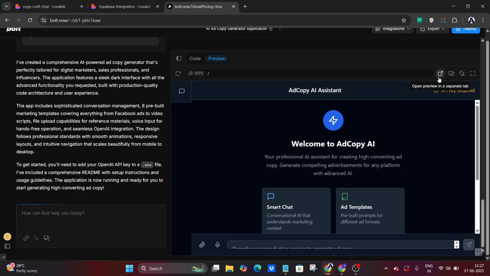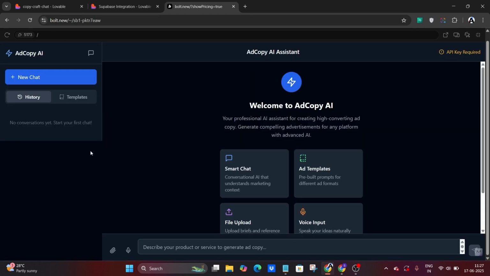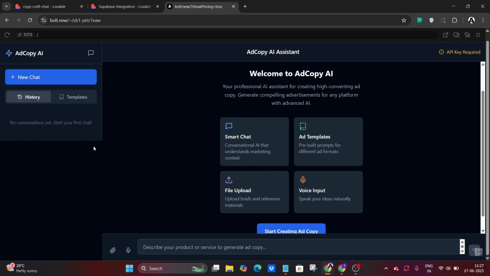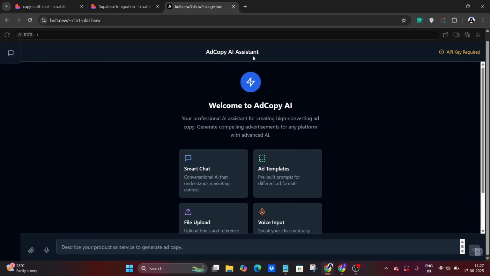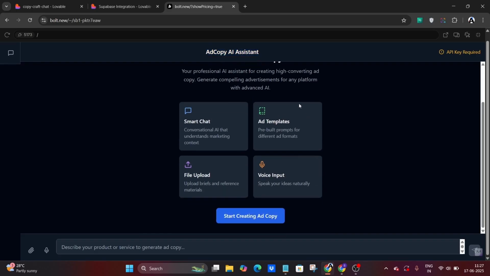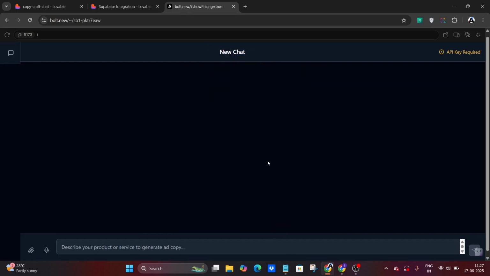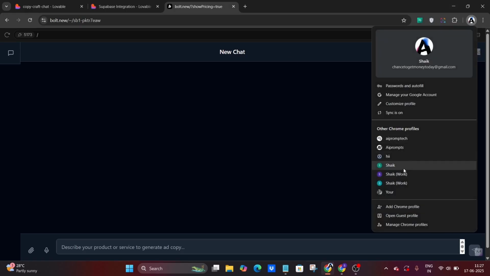You can see the full screen mode. So this is our web app, which does not look great, right? In this session, it is not showing correctly. This is not in the correct format. When you click on start creating, you need to provide something here. To get the answer, an API key is required. So to get the API key, you can go to OpenAI.